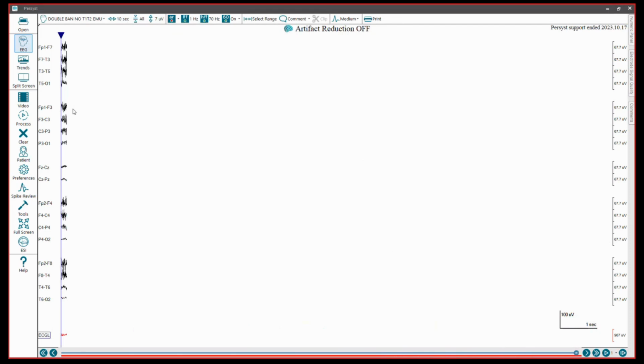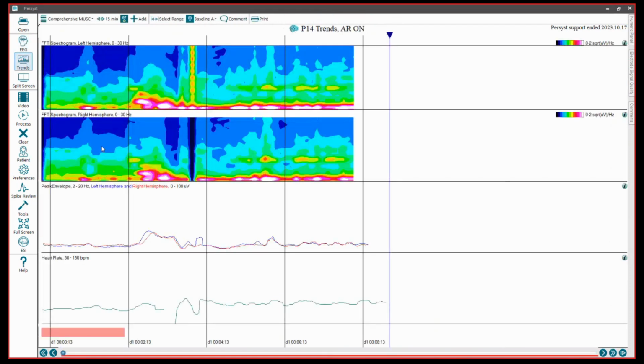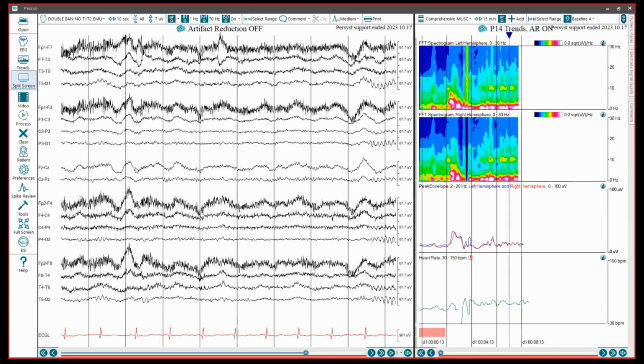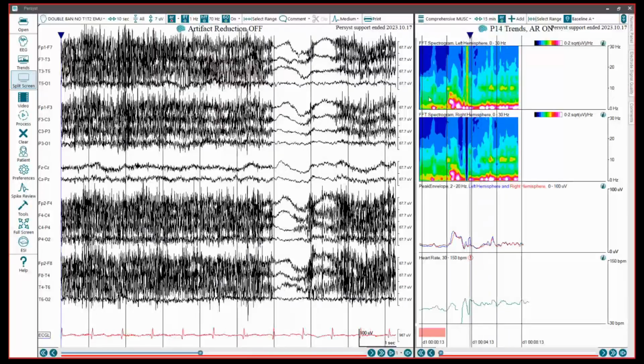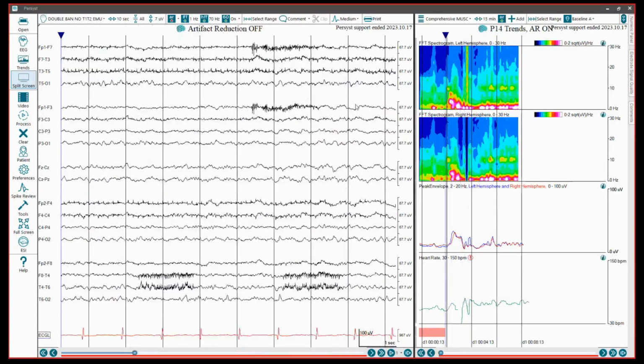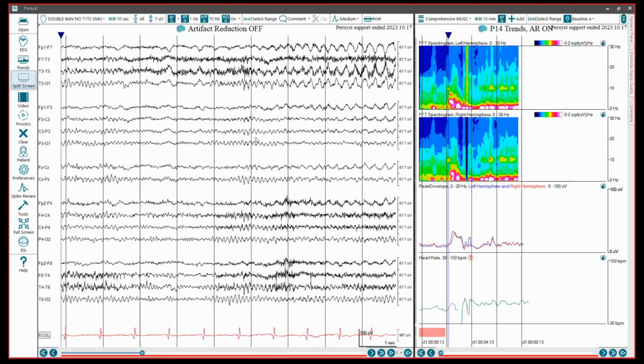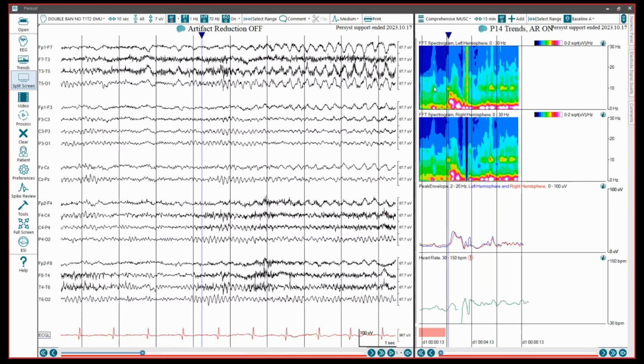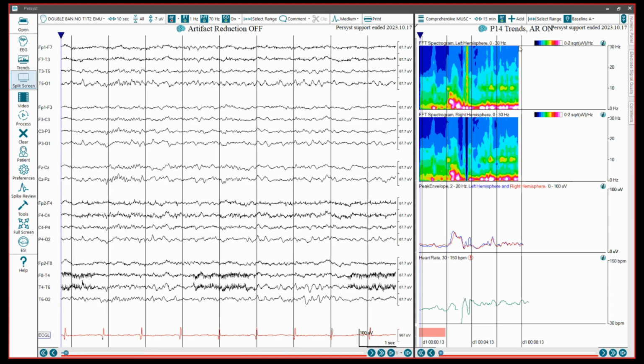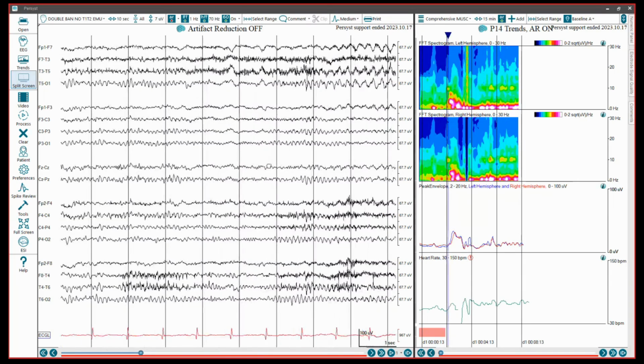So now what I'd like to do is show you how this seizure looks within quantitative EEG, within the trends. And we will do a split screen, and we'll back up to the beginning of the seizure here. So the time base is 15 minutes within the trends. So from here, from right there to there is 15 minutes. Okay. So the seizure more or less starts in this region.